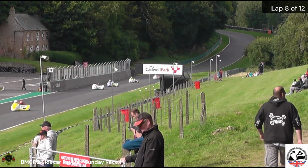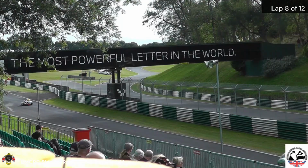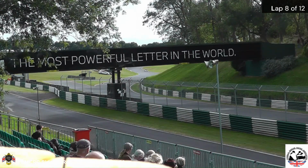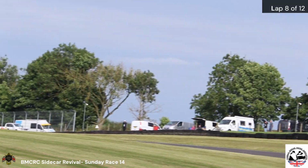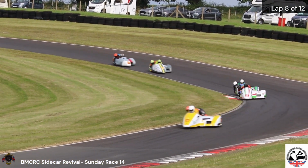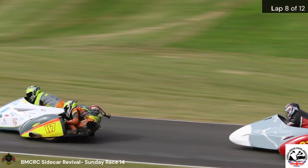Oh, I think we may have an issue here for Lee Crawford and Scott Hardy. They're cruising down towards Mansfield. So number 17 of Lee Crawford and Scott Hardy, the championship leaders then. Their championship lead is going to be slashed, as they suspect they are going to be at the chicane. I don't believe it. How unlucky can you get? Looking good for that second place and the points that go with it. This could really affect the championship, of course.